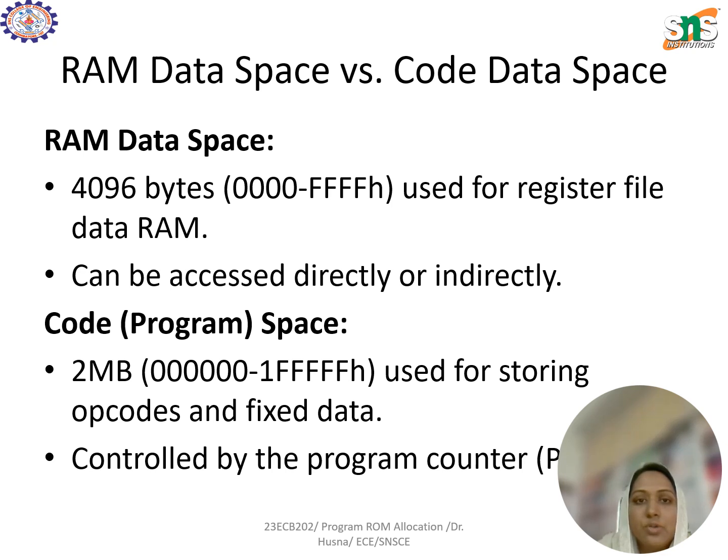In a program we need to store data in two types, temporary or permanent. Temporary data changes dynamically, and fixed data stays the same. The RAM space, as I already told, is 4096 bytes, and for the code space the maximum is 2 MB of memory, with addresses from 0 to 1FFH. All this data is stored in the form of opcodes and constants. For example, if you want to store the word hello in memory, it is fixed data, so we cannot change it, right? So we store it in a ROM location.